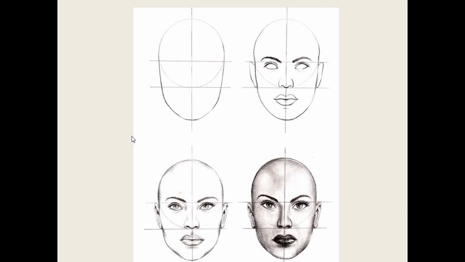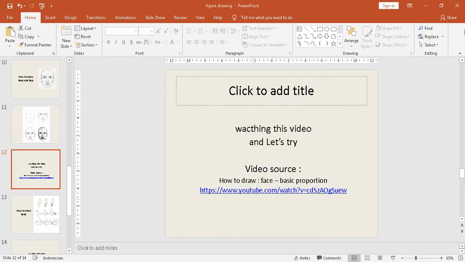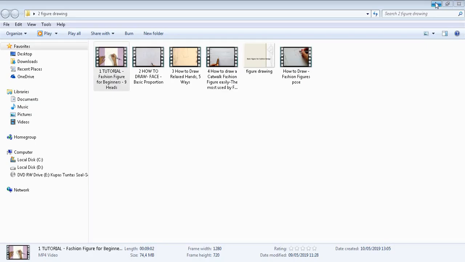First, you make just a simple round drawing, and then you make the eyes, and then the eyebrows, the lips, the nose, until you finish the head and the face. You can take a look at the video for more detail. Let's go to the video.